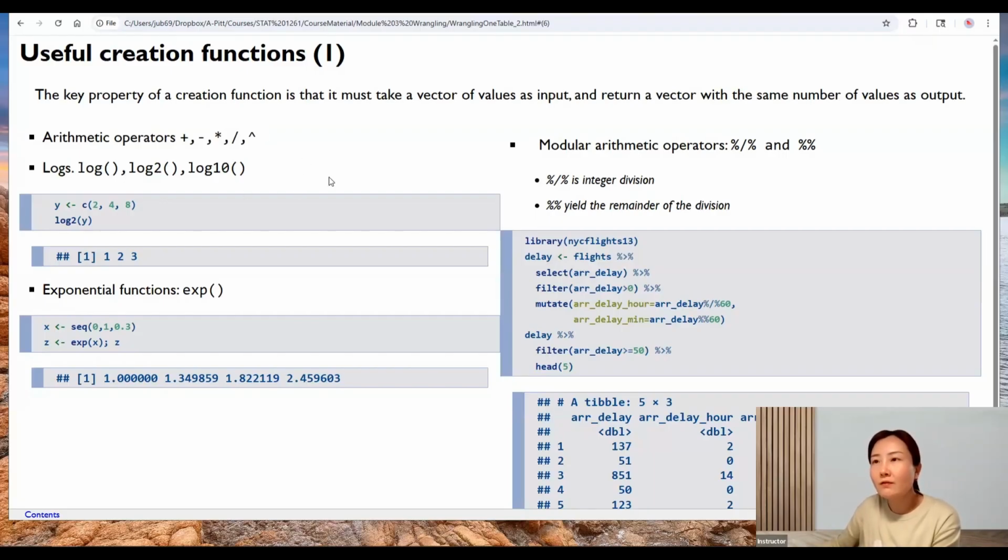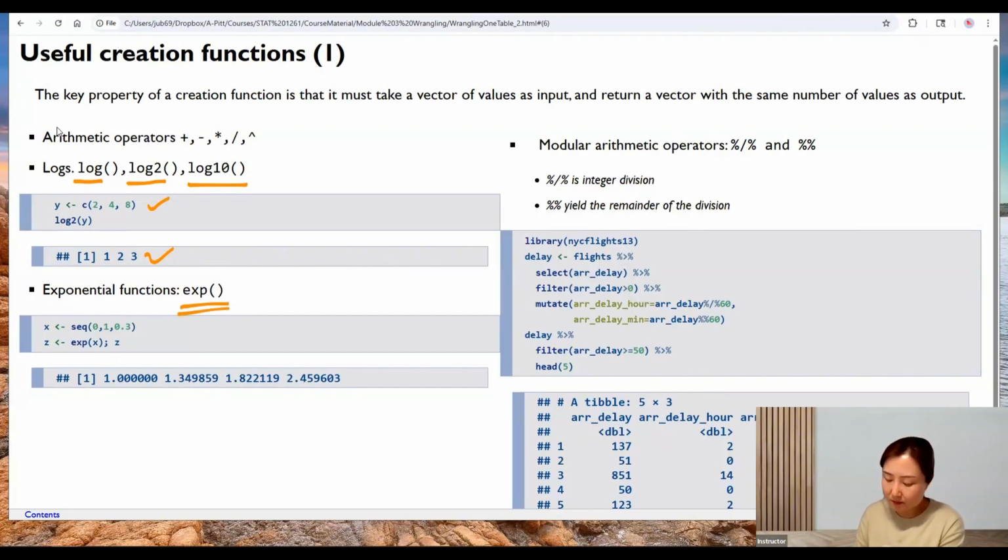And also the log functions: natural log, log base 2, log base 10. So let's see some examples. y is a vector of 3 elements, right? If you take log2 of y, you have a vector of 3 elements. So it will not change the length. This is good. You can use it to create a new column. Similarly, exponential functions.